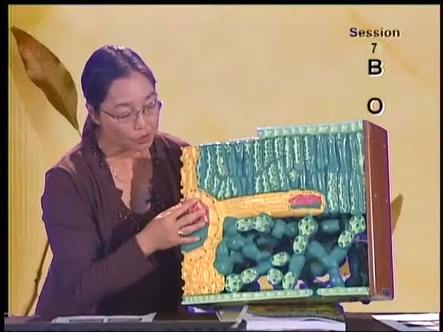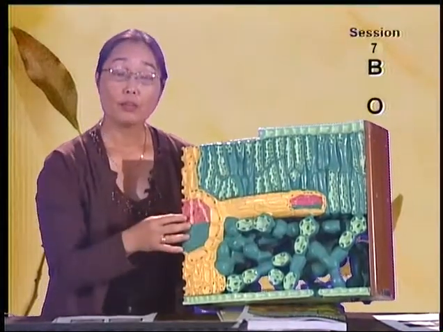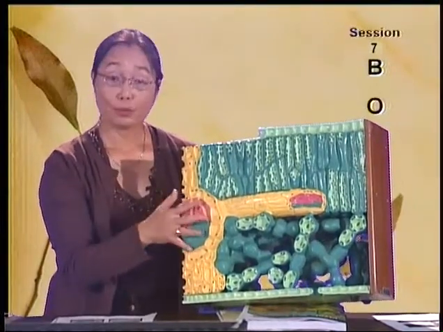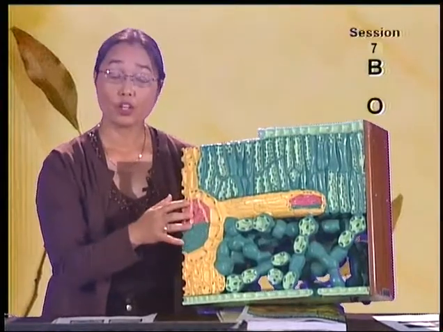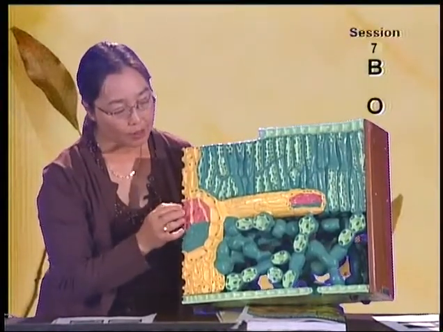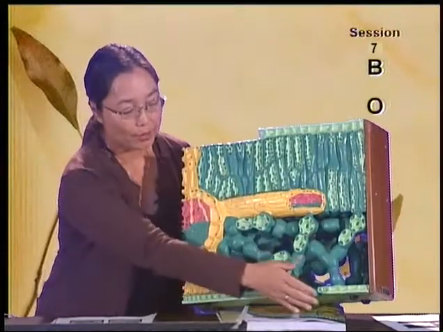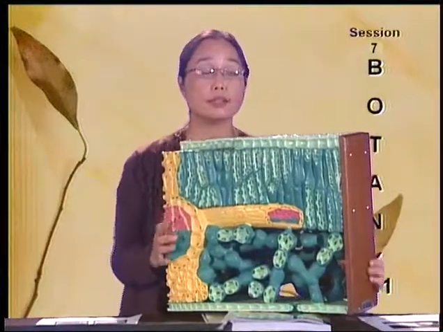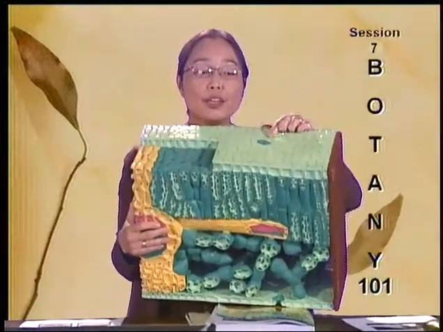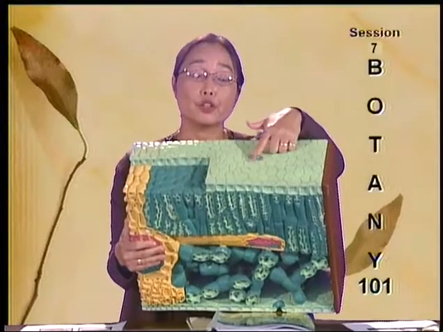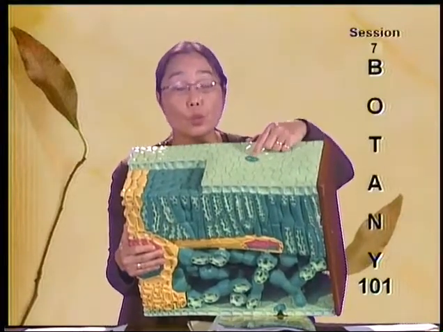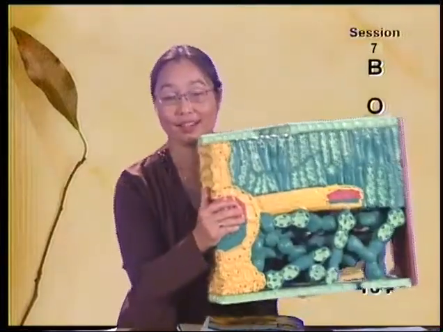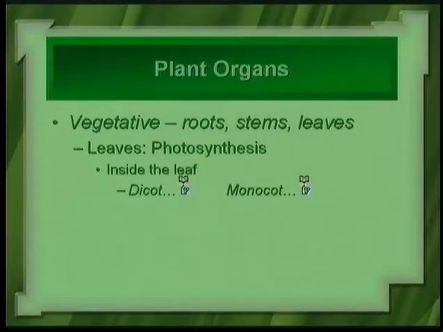The vascular bundles, the vascular tissue, because every part of the plant, just like every part of our body, needs blood and oxygen. So the plant too, every part of the plant needs water and other substances to do their job. Anyway, we have the spongy cells, the lower epidermis, and then the stomate. If we look at this sideways, this little green thing here depicts the surface, the epidermis of the leaf with the stomate on top. We're going to see stomates a little bit later in this lecture. Let me put this out of the way.